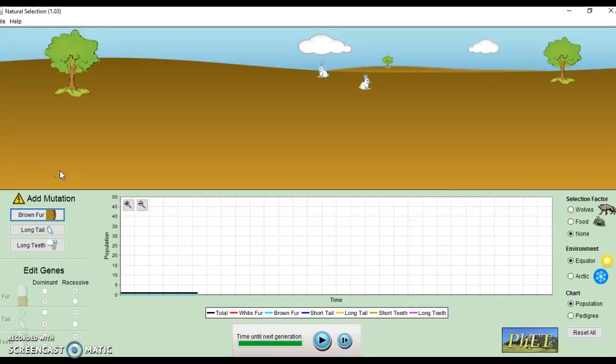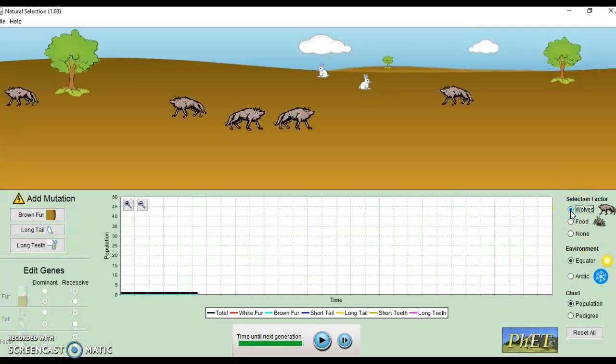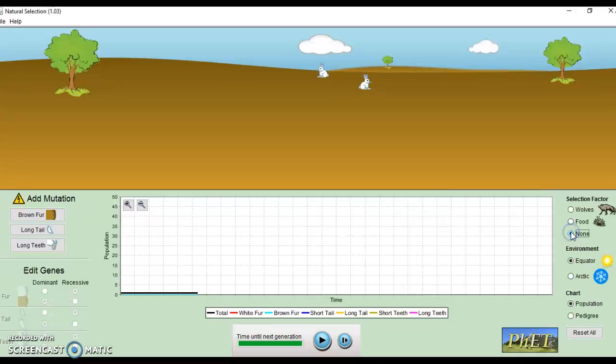All right, first things first, we have to add a friend. So in this environment, let's pretend we're trying to simulate an experiment that had wolves, and they're already there. You can also change the environment, right? So in this environment, what we'll do is we'll let the population go to the second generation before we add wolves. So just in general, that's what we'll agree on. As part of the procedures, if you're going to add a selection force, let's do that at the second generation.